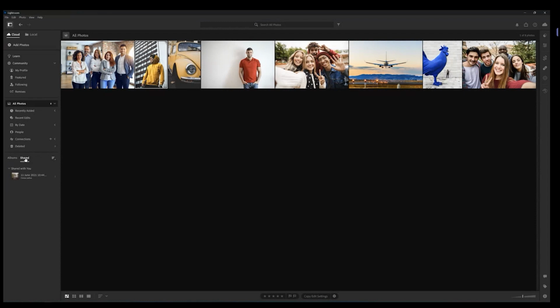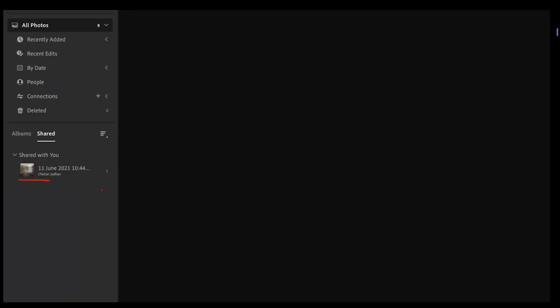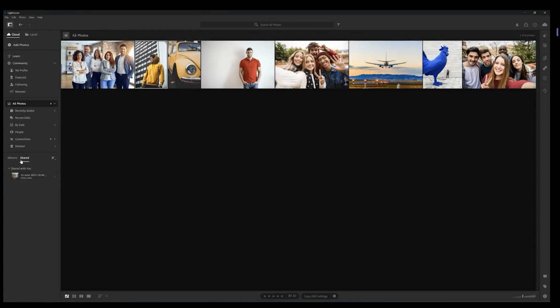We do provide you an option to create a shared folder. Since all these images are on the cloud, you can share these images or the entire album with any of your colleagues. As you can see on my screen, I have one image which is shared by one of my colleagues, and the date and time is already mentioned here. So you can create a shared folder, or you can also share a file with any of your colleagues. That also you can do with your images.